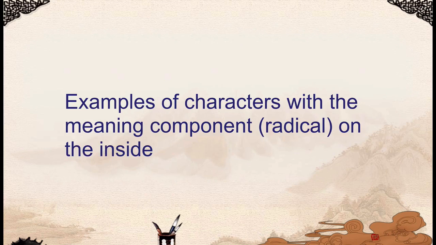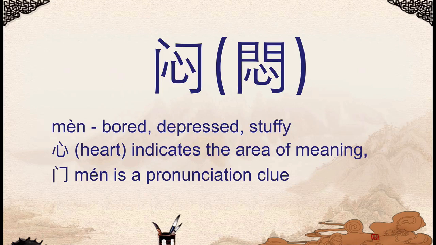And then lastly, we have characters with the meaning component on the inside. So here we have men, or this can also be pronounced men, and this means bored or depressed or stuffy. So inside of this character we have xin, which means heart. So this relates to emotion, and it indicates the rough area of meaning. And the outside of this character, men, has a similar pronunciation.